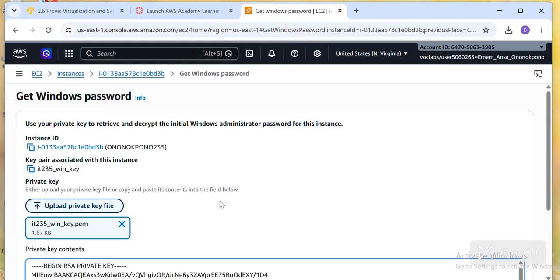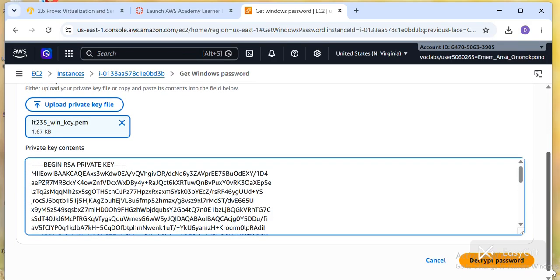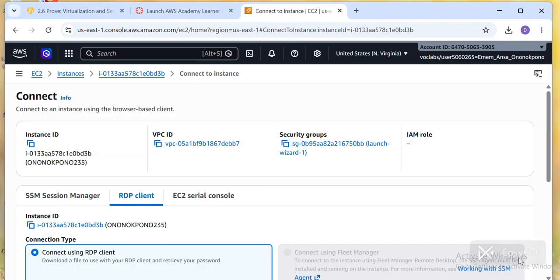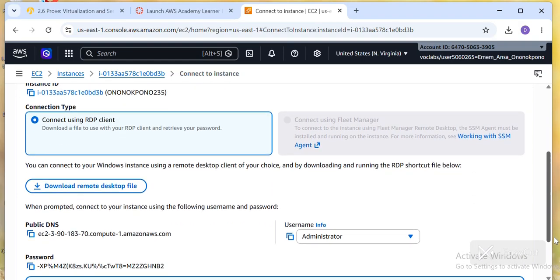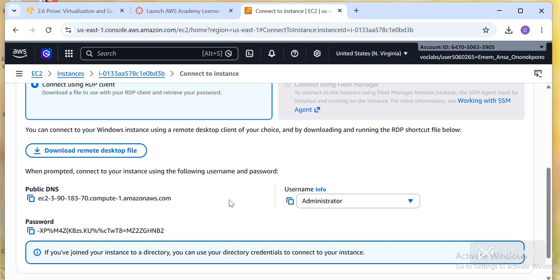Now it has been uploaded. Then I will decrypt it. Now it will provide me the password to use, and then I copy the password. This is the password. It has been copied.